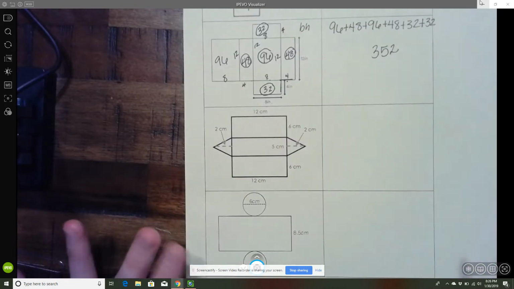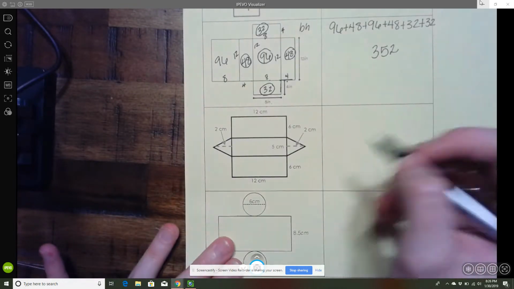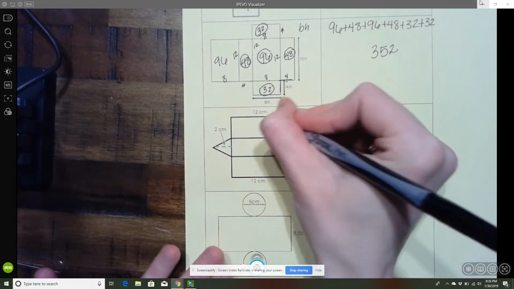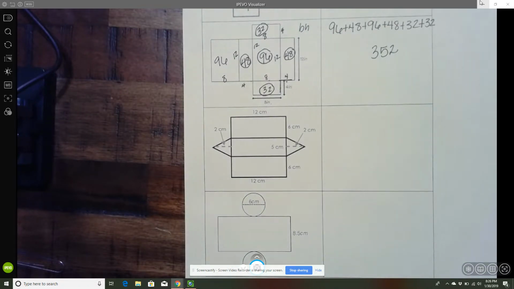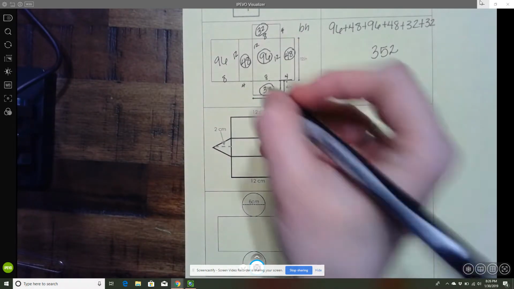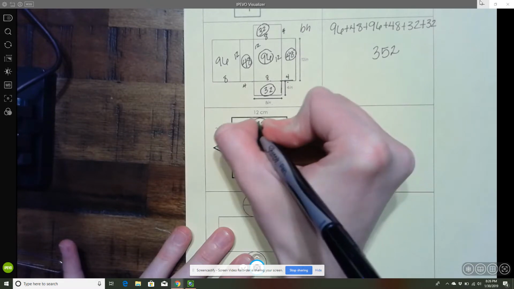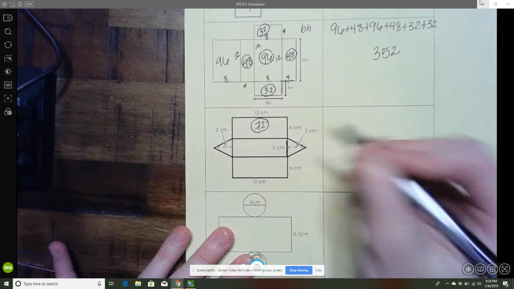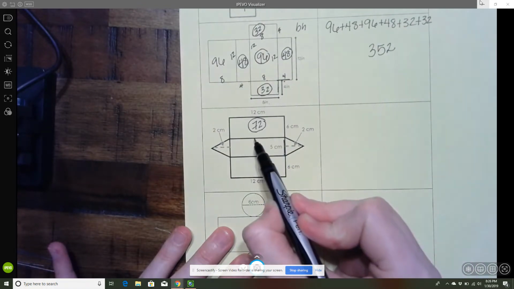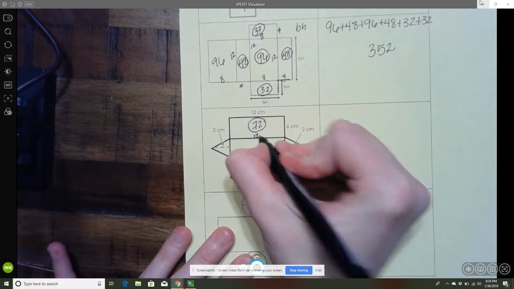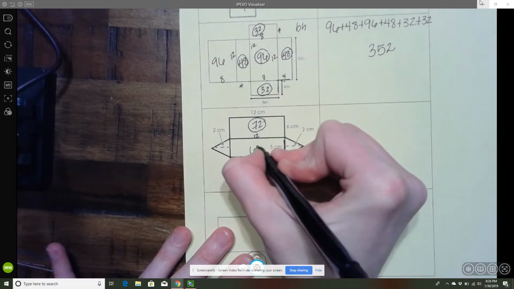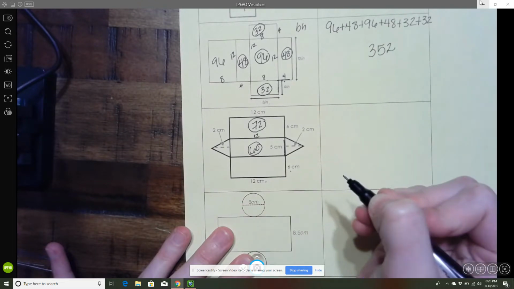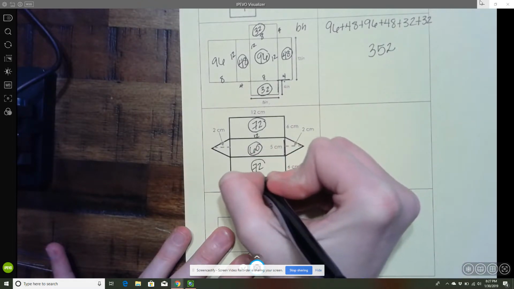All right, now we've got a triangular prism, so we've got lots of different shapes to do here. So my first shape here is a rectangle. So again, rectangles are base times height, so just 12 times 6. So this one would be a 72. So I've got another rectangle here. So this is saying this side is 5, and if this side is 12, then this side is 12. So I would have 12 times 5, which would be 60. And then here I've got 12 times 6 again, which would be 72.